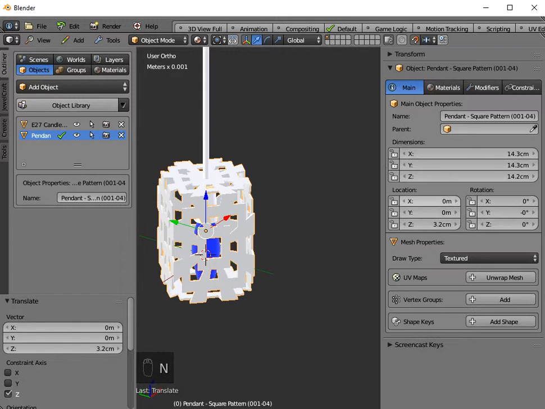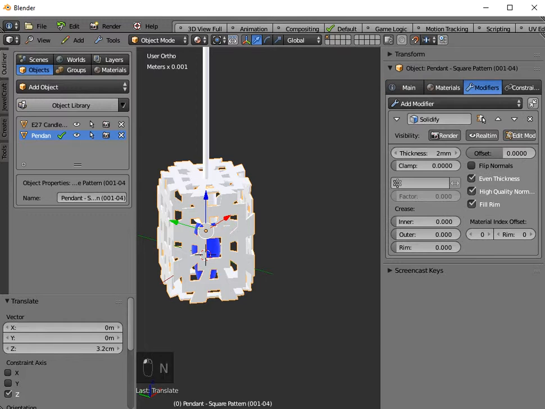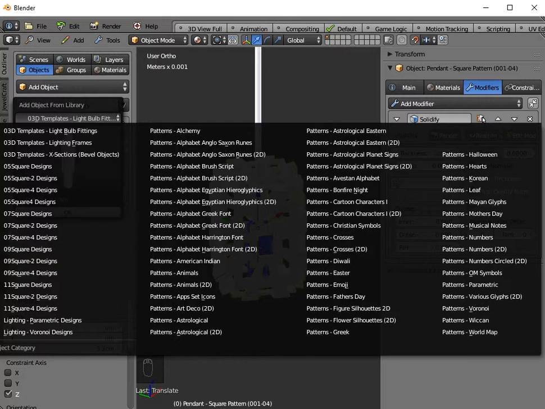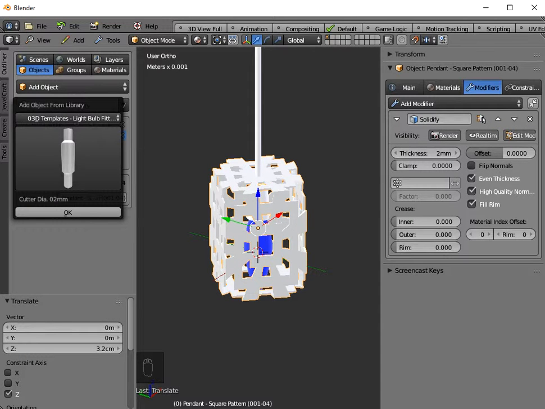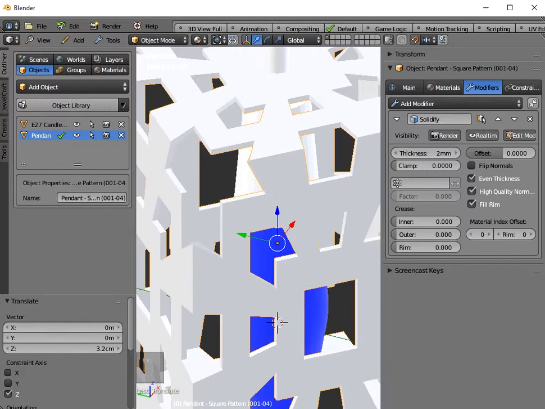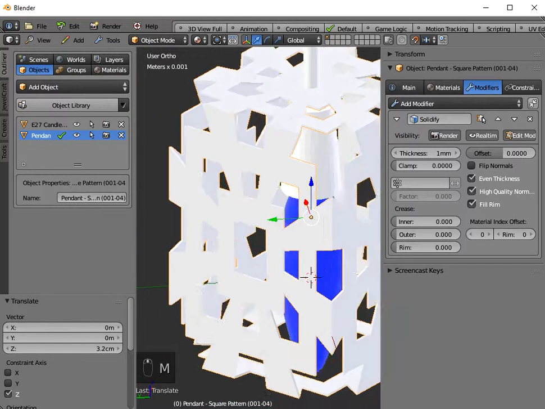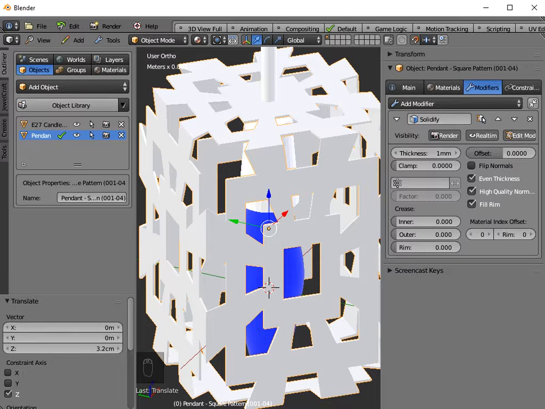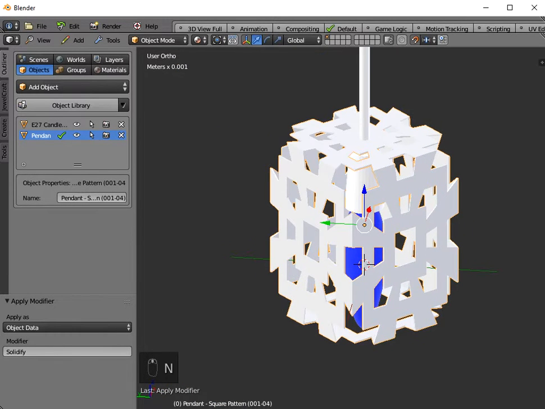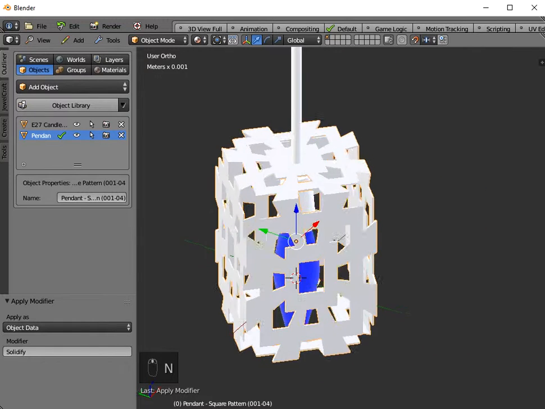Now if I open up the properties panel with N on the keyboard and go to modifiers, all of these square designs, all of these tessellated designs have got the same default thickness of 2mm. So if you zoom in on this, the thickness of the shell there is 2mm. Now you could change that down to 1mm, which will use a lot less material and it'll still be okay. If you're happy with the size and the thickness of that, what you do is apply this modifier. That will confirm the modifier there, and then you can close down the properties panel a second.